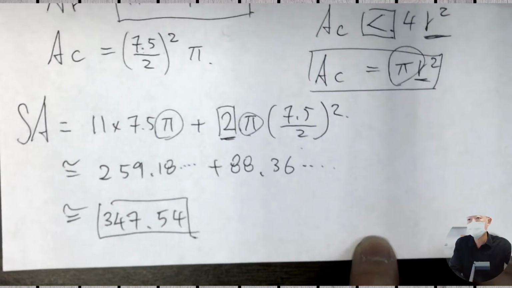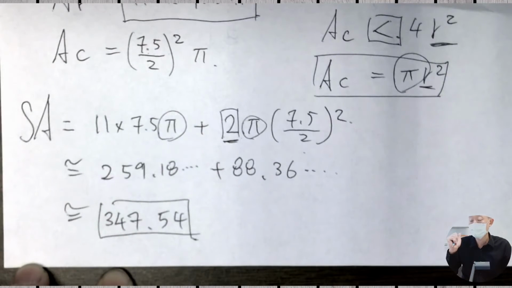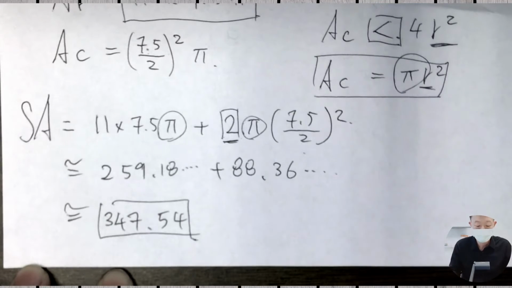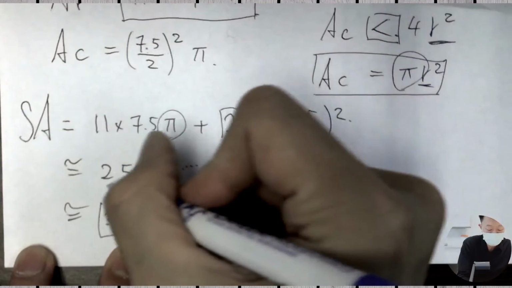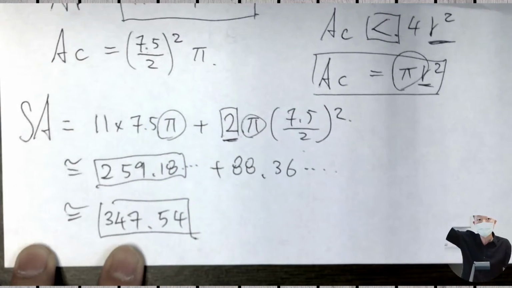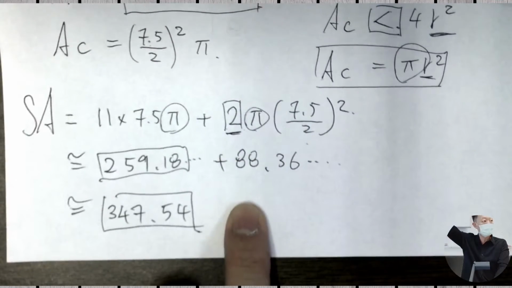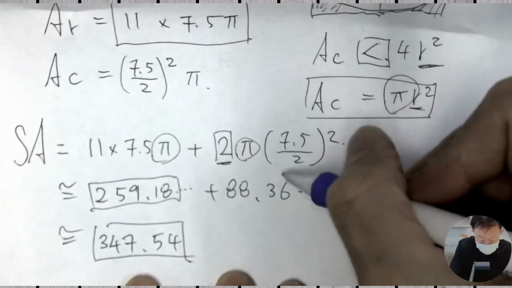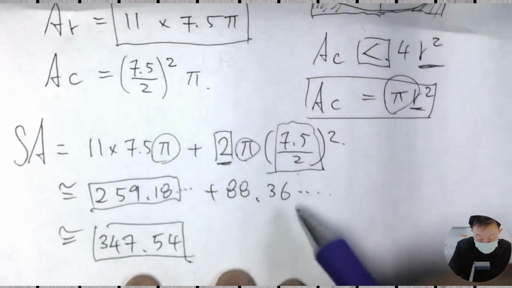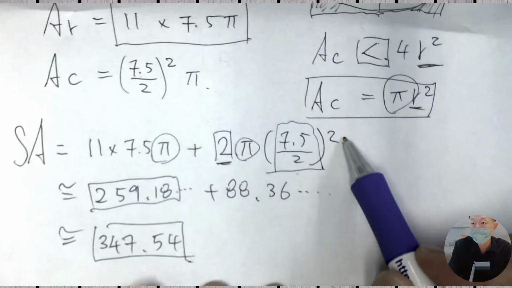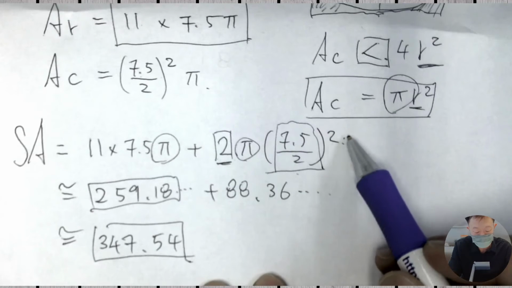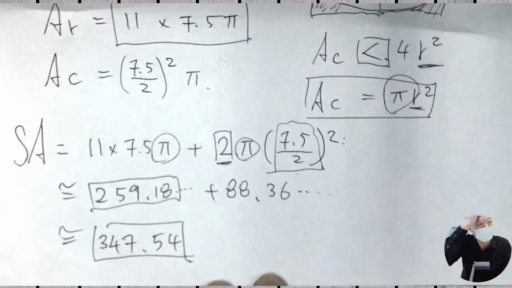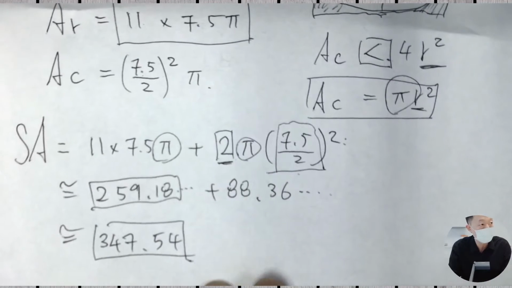All right, can we do a second example quickly? Have you verified that these numbers are okay? Wait, hold on. Raise your hand if you have the first number okay, the area of the rectangle. How about the second number? 88.36. The way I did this is I divided by 2 first, hit enter, and then raised to the power 2, hit enter, then I times 2 times pi. I find that easier. But you can also use the bracket. It's up to you.